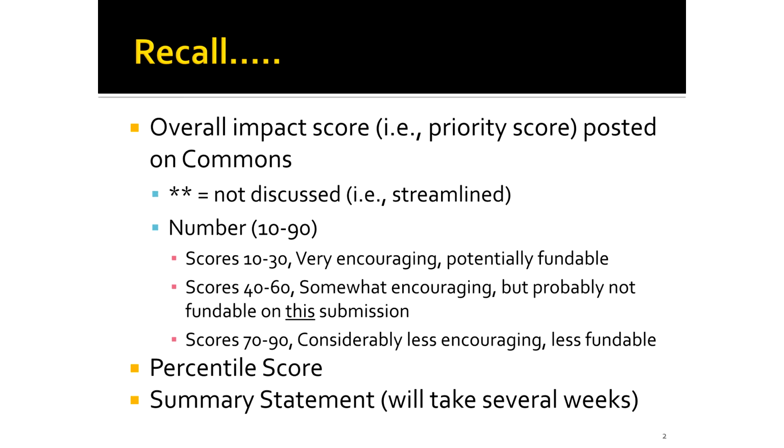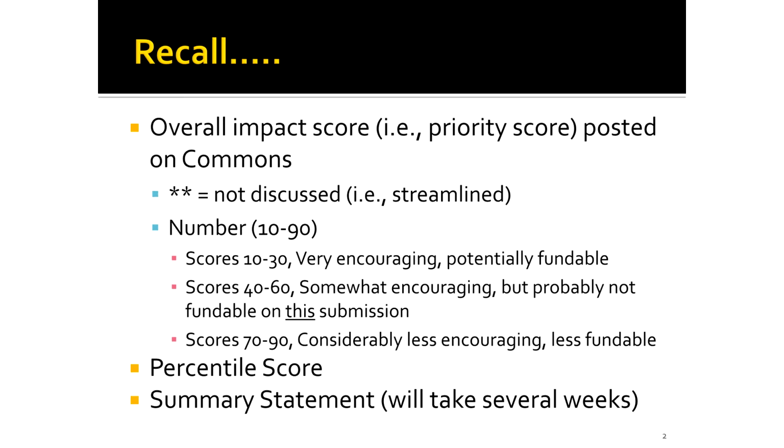So when you look at the individual scores you get on the criteria, significance and so on, you'll see a number like 1, 2, 3, 4, 5, 6, 7, 8, 9. And then when you see your impact score, it's 10, 20, 30, 40, 50 or something like that. That's because all the members of the study section vote in 1, 2, 3, 4, 5s, and then that average is taken and multiplied times 10. So it can go between 10 and 90. You're going to get a number between 10 and 90 if you were scored.